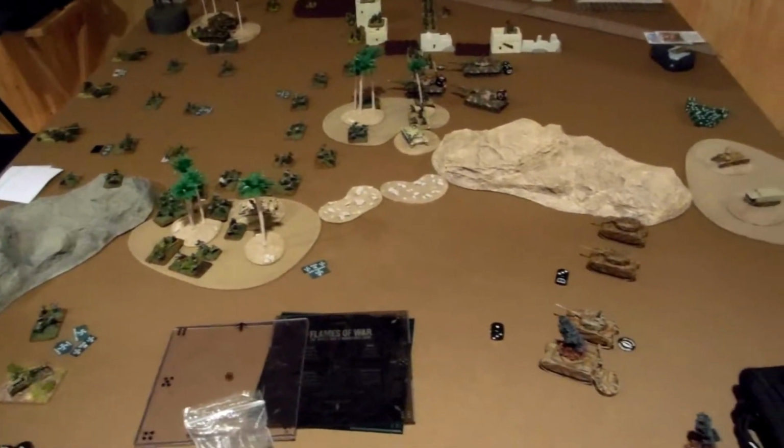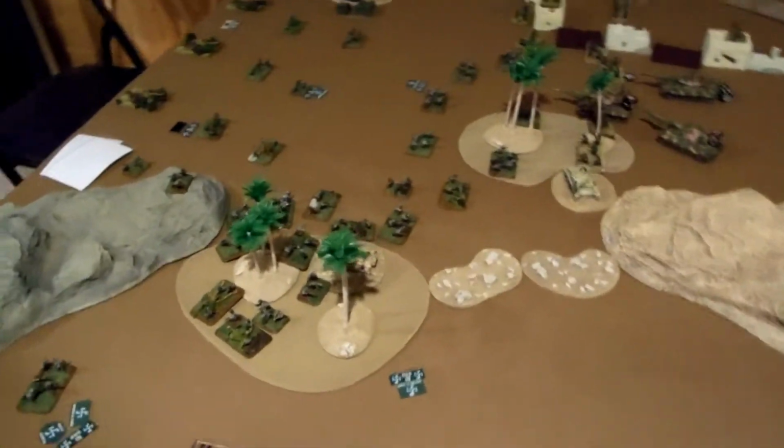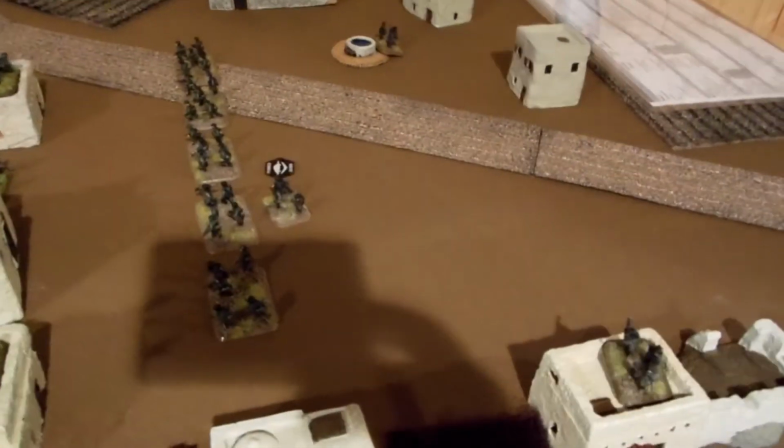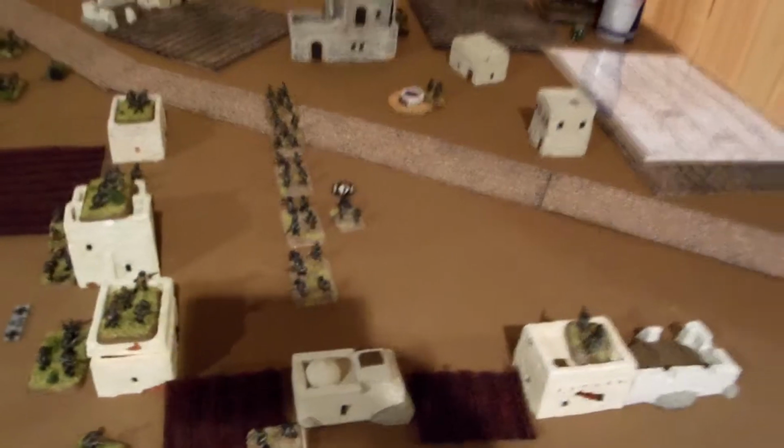Alright, so that's the bottom of turn two. Not a whole lot happened. My platoon in the building here opened fire into that platoon, killing only one team out of 11 hits. I assaulted with the King Tigers and failed my motivation test, even with a reroll.